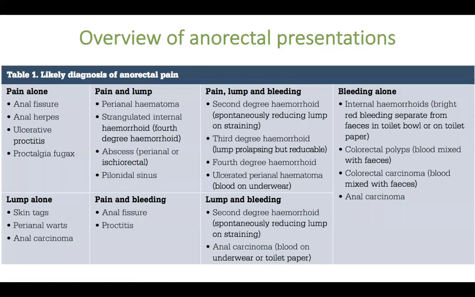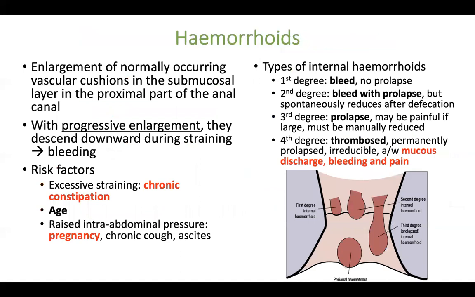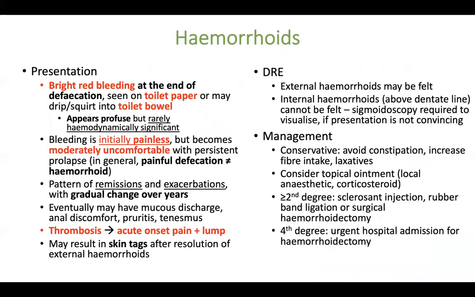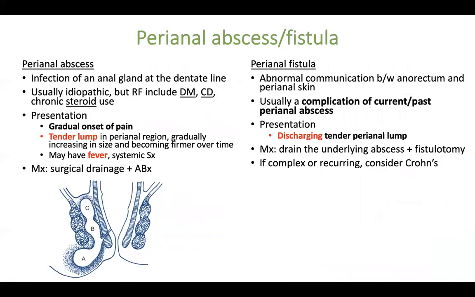So this, I'll let you go through in your own time. It's quite a good table. So hemorrhoids, usually chronic constipation and pregnancy, they don't usually give you pain. They might give you discomfort if it's prolapsing a lot, but it shouldn't give you acute anal pain. If it does, it probably is thrombosed, and they need to come into hospital and get that removed. So typically it gives you painless bleeding unless it's thrombosed. That's the main stuff.